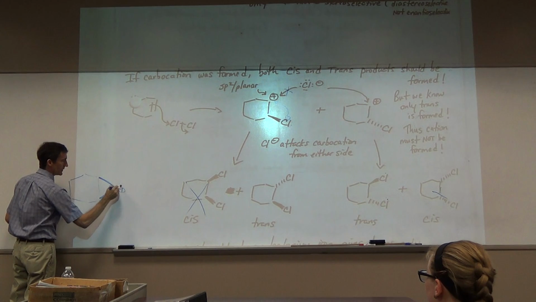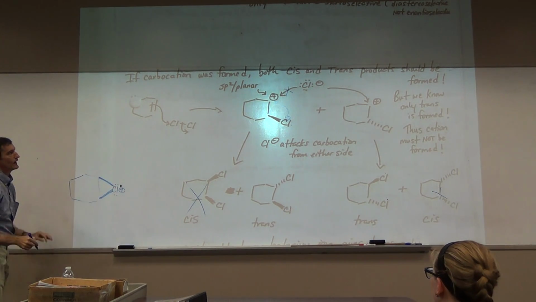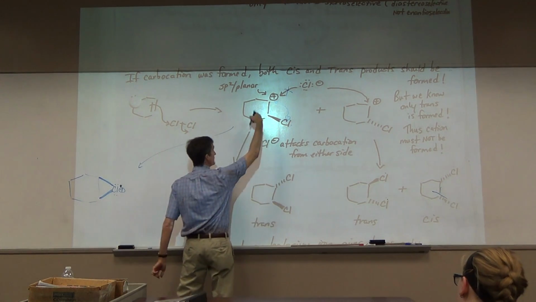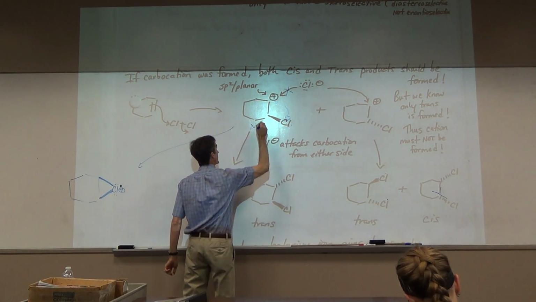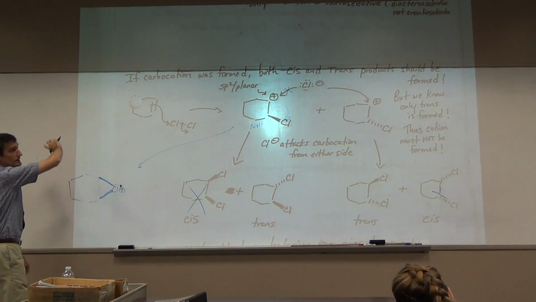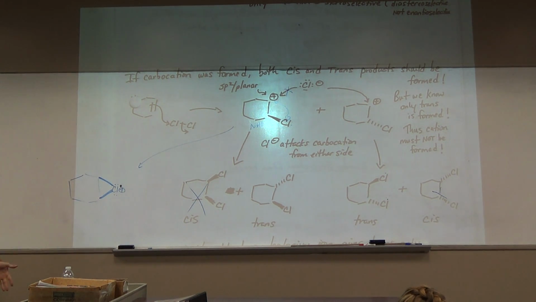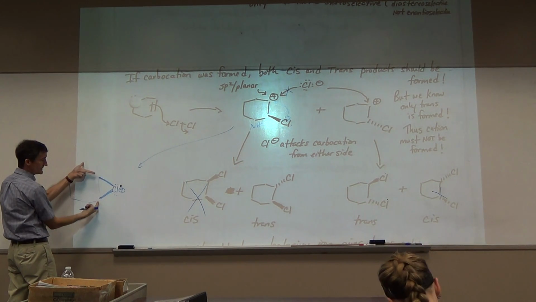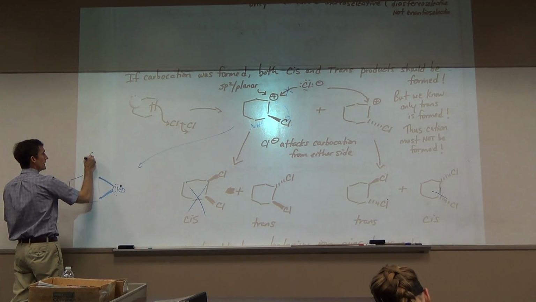And that's a positive charge. And this is actually what you get. And we know that this is not actually formed, because, again, it's the same story. All that happens at the same time. Here's your first intermediate. Now the chlorine attacks here. We can still attack the top. Again, it's symmetrical. You can attack either one.